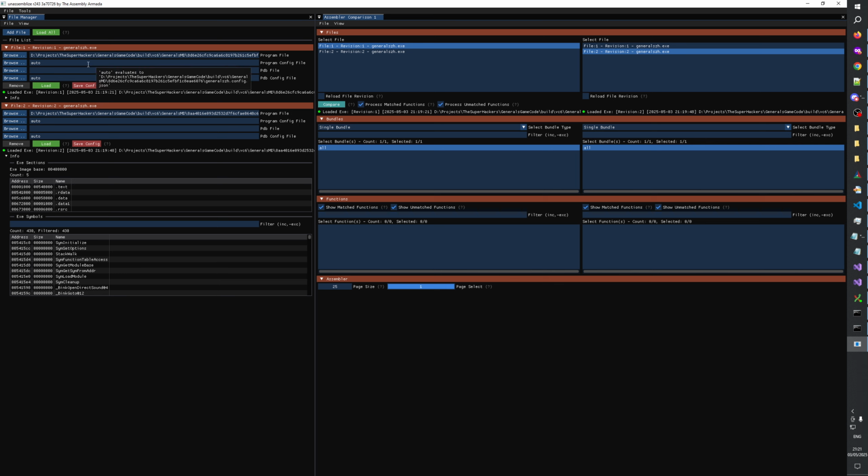Did it load the PDB? Oh, we don't have a config. But we don't need one. We don't need a config. PDB file config. Evaluates to. It doesn't say that auto evaluates to anything.